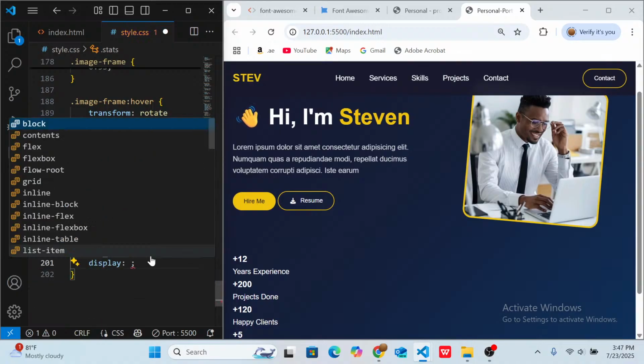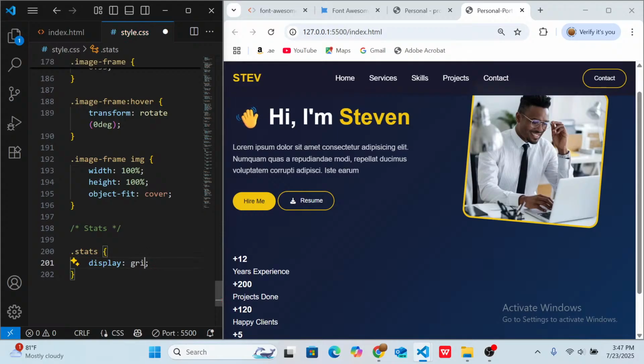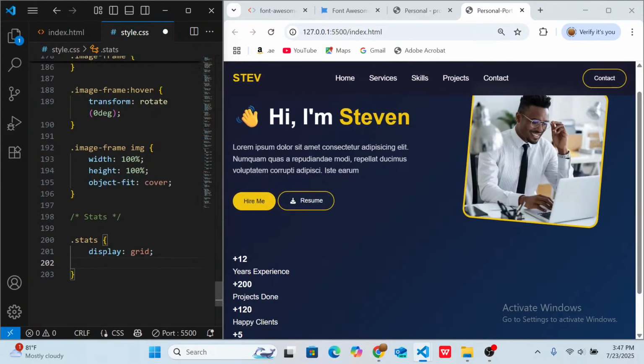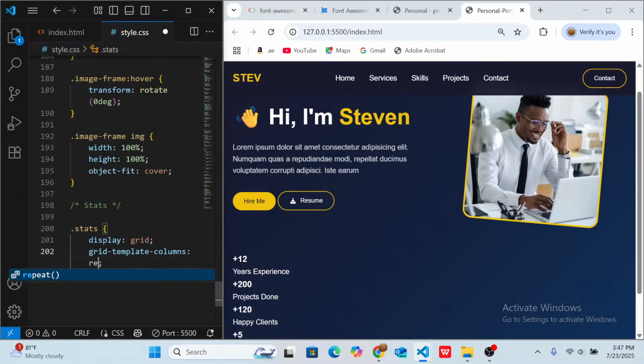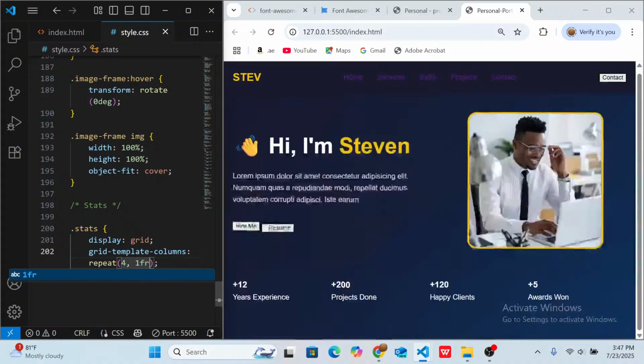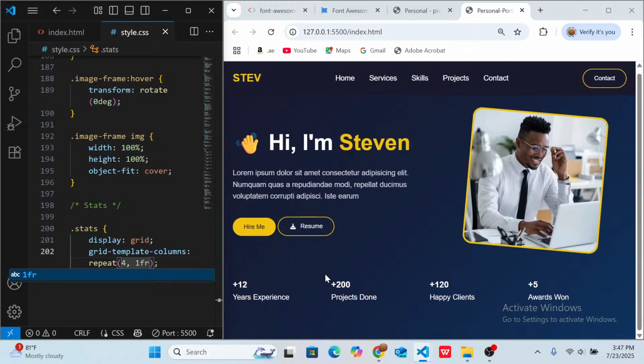It should be display grid. Now for the grid template columns, we have 4 content here. So I have to make it a repeat of 4, 1fr. Yes. Can we see now? This is for the first one, the second one, the third one, then the fourth one.